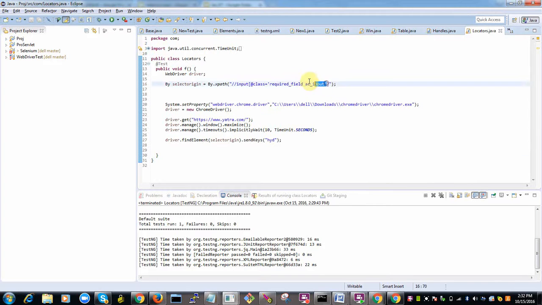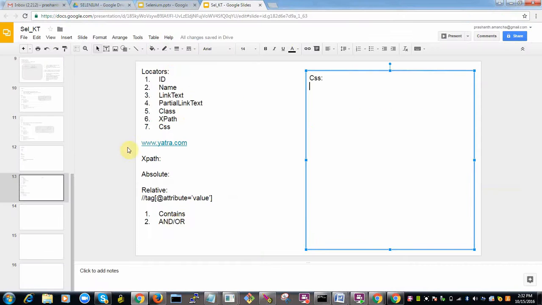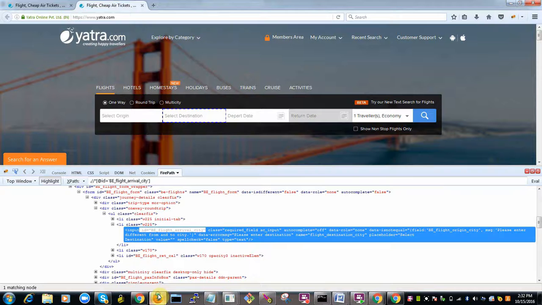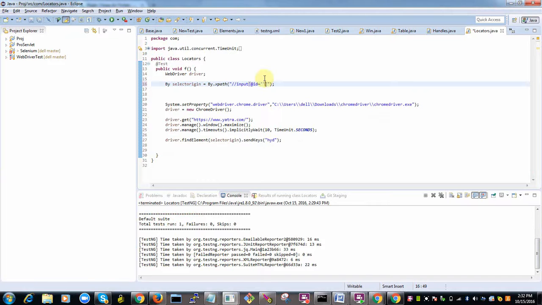Now I'll revert this back to at ID equals, what was the ID? B flight arrival city. I made it because I would like to show the difference between XPath and CSS.